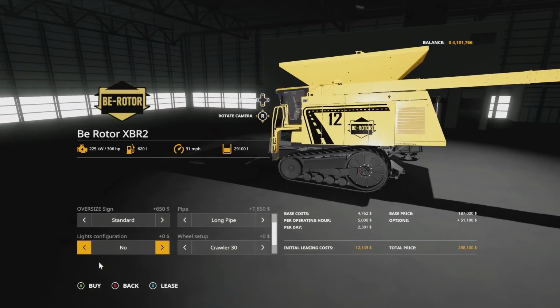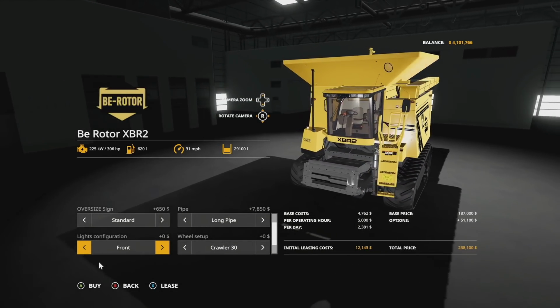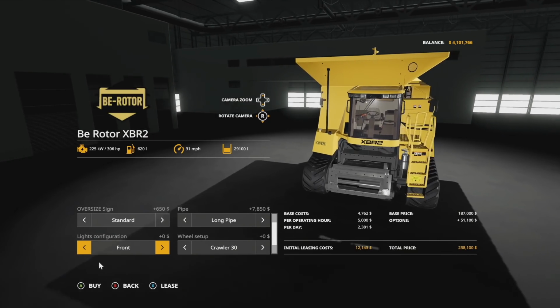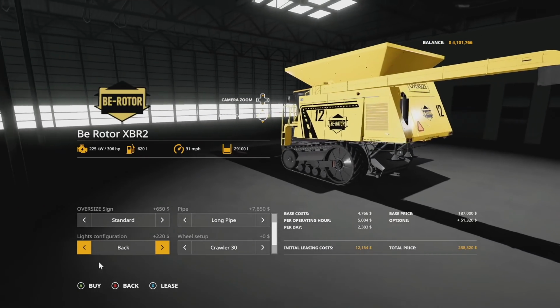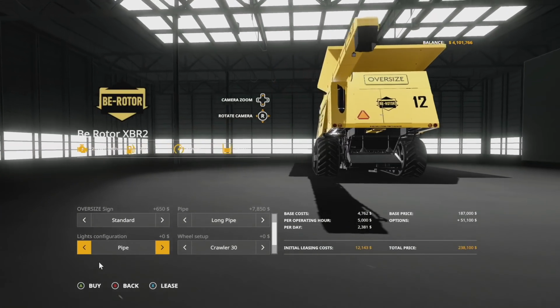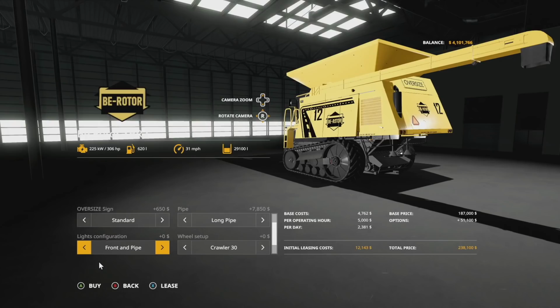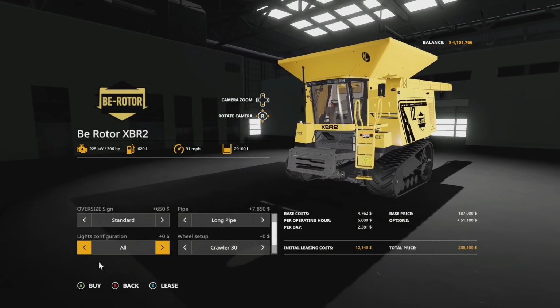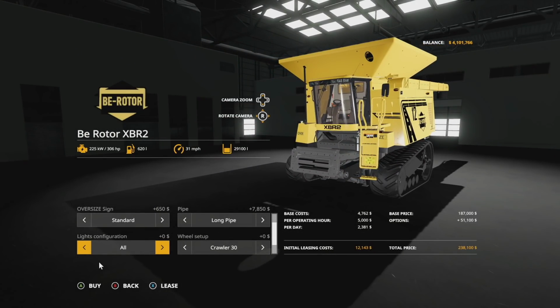Light configuration. So we start with no. Then we have front. It's going to be adding in a little extra light right there. And then we come around here. It says we've got extra lights for the back. These are going to be reverse lights. Then we have light on the pipe. And then we have front and pipe, back and pipe, front and back, and then all. Probably just want to go with all because you get more lights and they're free.